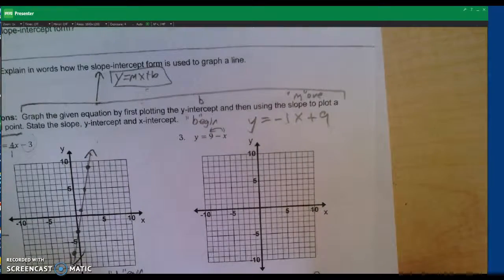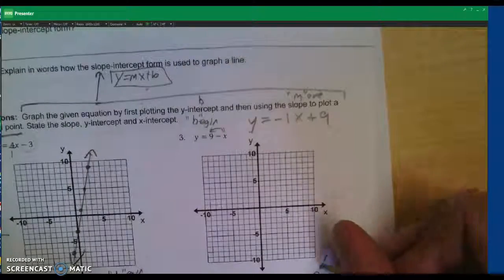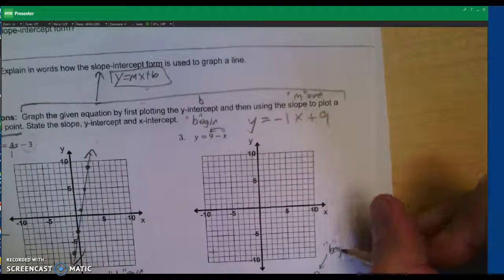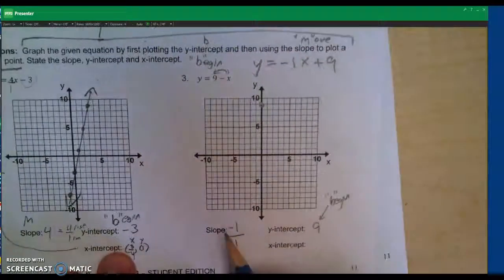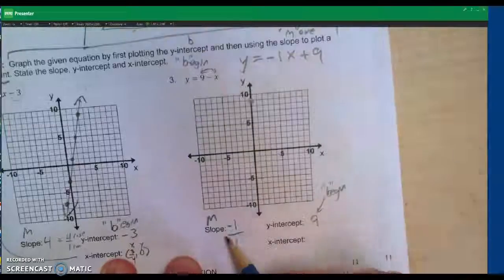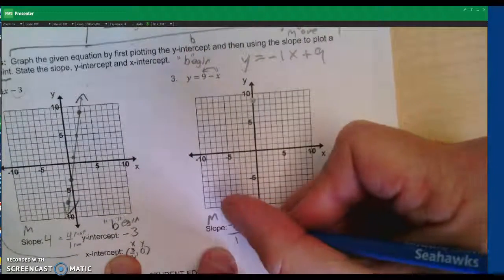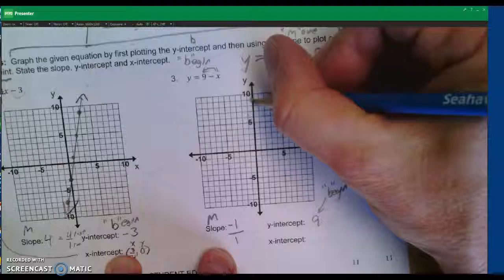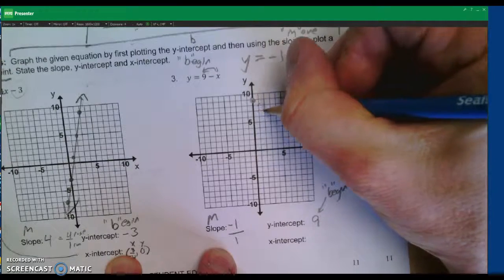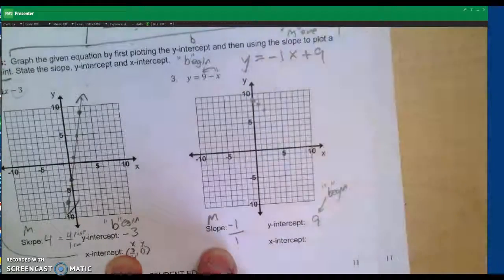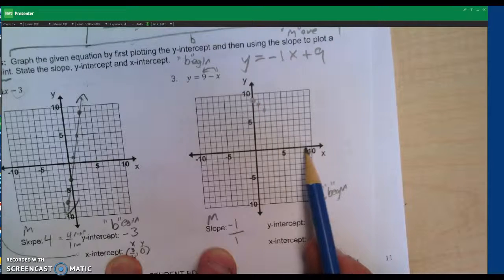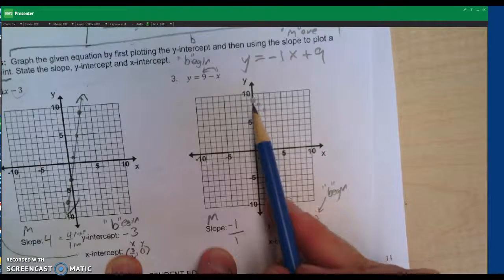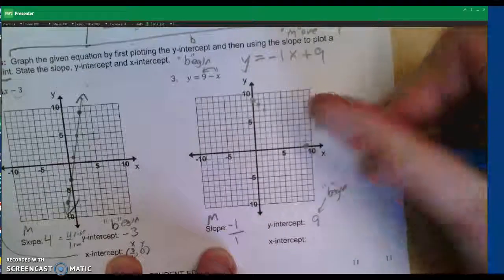So where do you begin your graph? You begin it at this point right here. Begin at 9, way up here. And then you are going to move your rise and run down 1, right 1, down 1, right 1, and so on. I'm going to stop for a second. If I started way up here at 9, and I'm going to go down and right the same amount, where do you think I'm going to hit the x-axis? Every time I go down, I go right. Well, hopefully it should end up at 9, right?